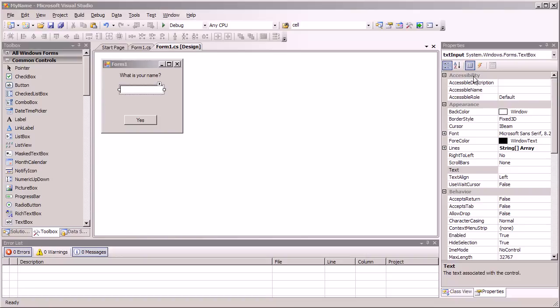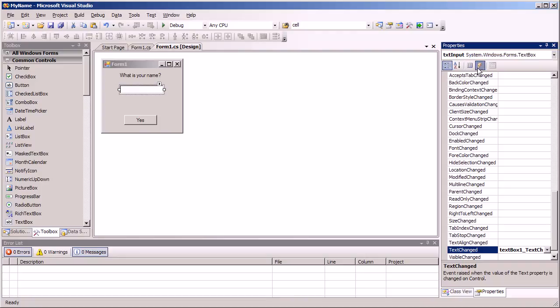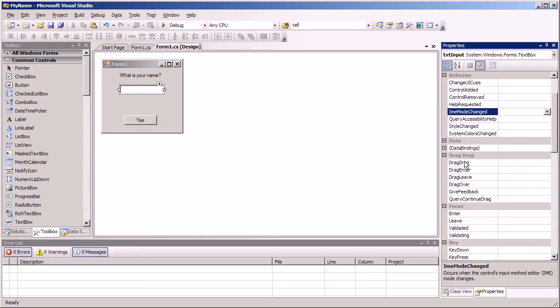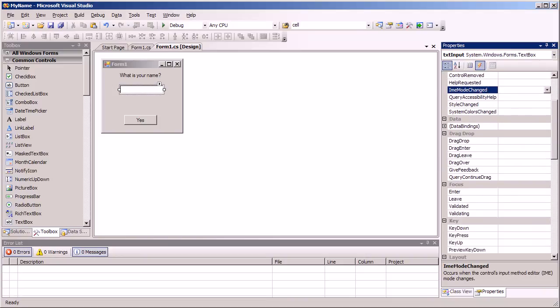Now, there are lots of other events for you to play around with, and they're all listed here in the events panel. Each of them has a convenient description, like what happens when the component is clicked or double-clicked. When you're programming, you think of how you want your program to act, and then you look up the appropriate events, because it would take forever to cover them all for all the controls, and some of them are even similar.